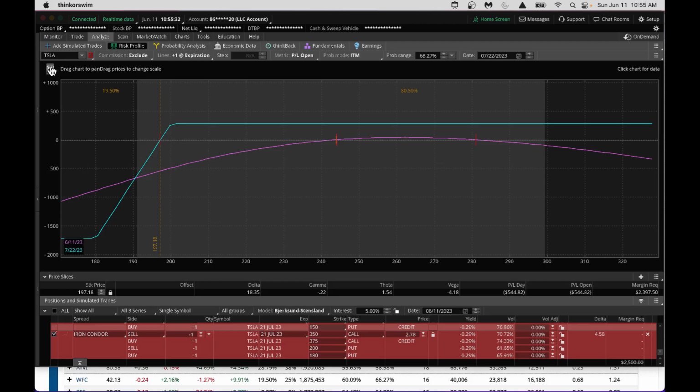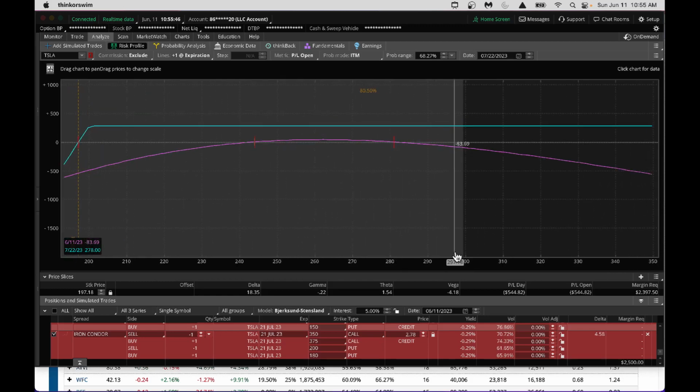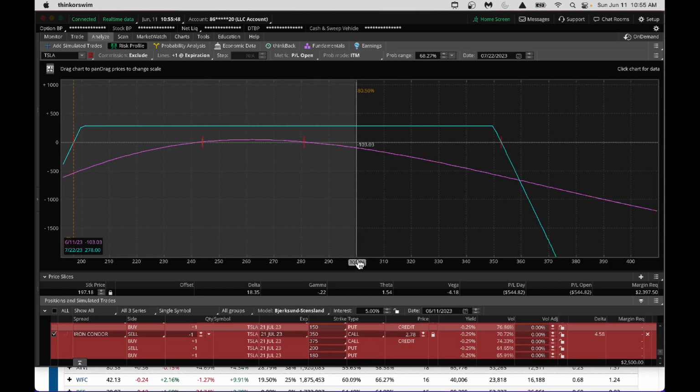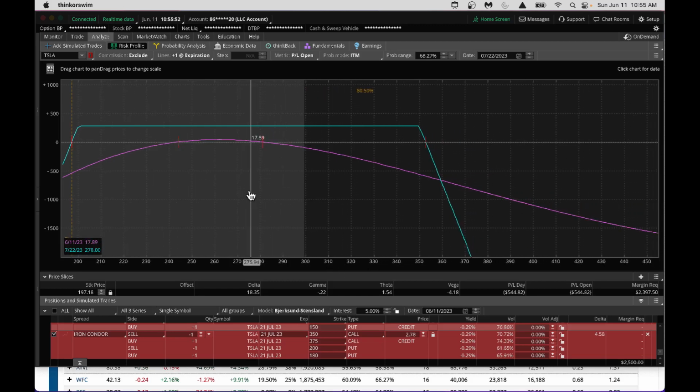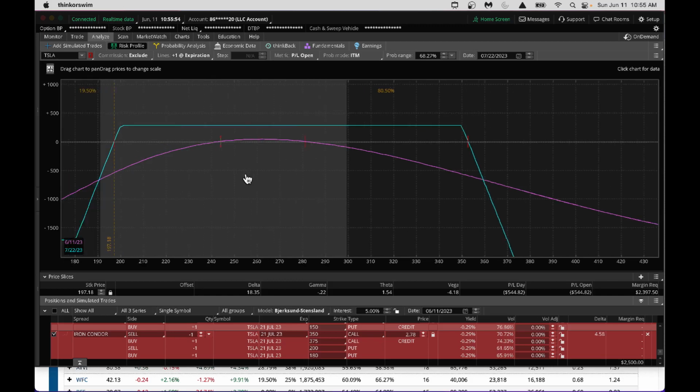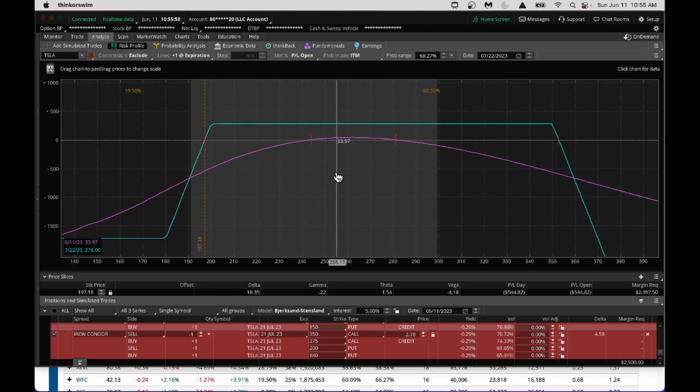You could go here, click on right here, go to fixed Y scale, and click on it. And now you could just click on one of these numbers here, just to grab it and pull it. There you go. Look, it's getting better now, as you can see. And once you see something like this, you can put your cursor right here and just center it. Look, it's a nice iron condor.